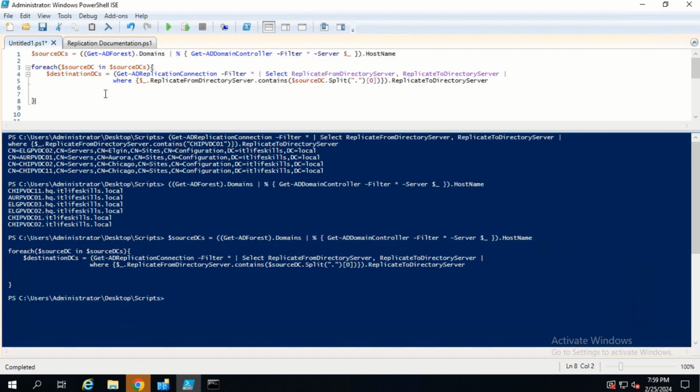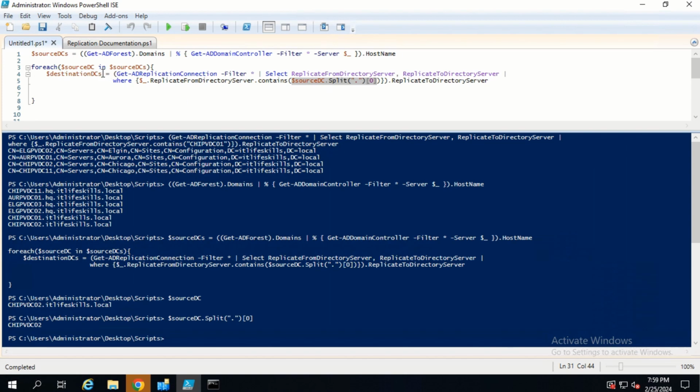Let's verify the result. First, we need to select source DCs. As you can see, it is in the fully qualified domain name. Now we need to check this, and it must be in the host name. It looks good.